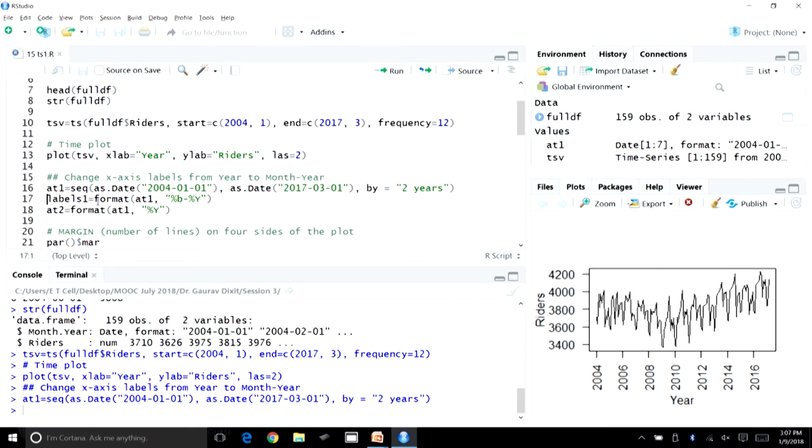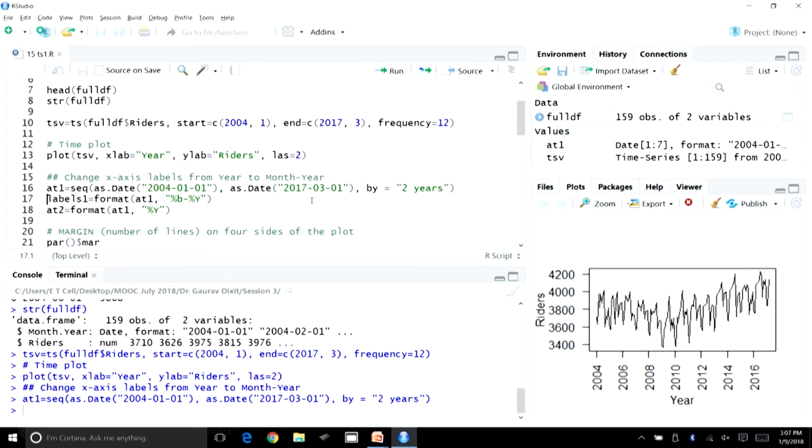Now, once this has been created, you can see at 1 this is a date object having 7 values. From that, we can format this particular date object and get the labels.